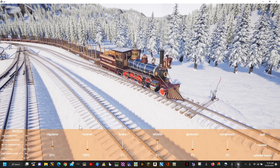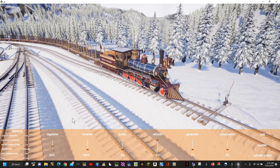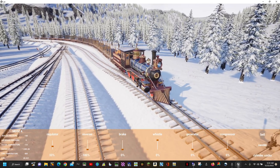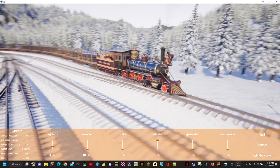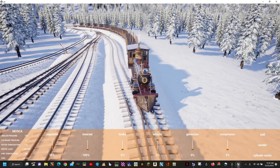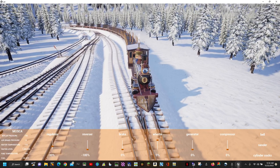And back she goes. That was a load coming up that hill. She was struggling, but she made it. The good old Mosca, the T&BH. Made it up the hill.